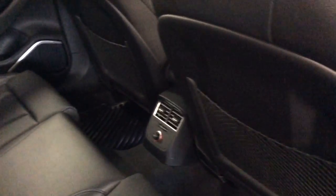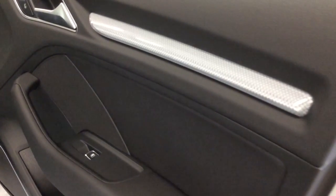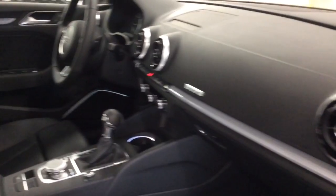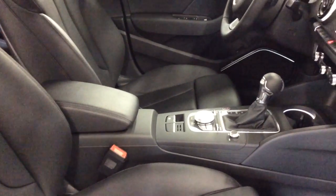Climate controls in the back, a lot of leg room with the seats being carved out. You'll see we do have the all-weather mats installed. Close up on some of the detailing, you'll see these are e-tron hybrid specific inlays. This particular model is equipped with the Bang & Olufsen sound system. It does also have the sport package, so that will give you the steering wheel with the paddle shifters, the nice race-like seats with the aggressive bolsters and the leg extenders for taller passengers. Black headliner.